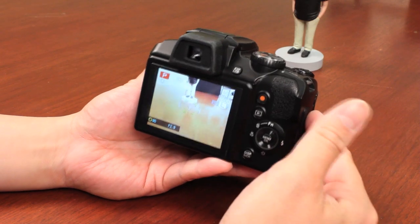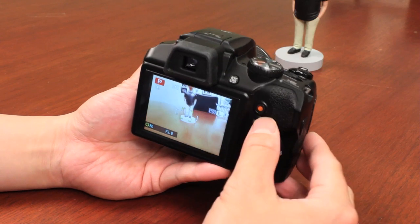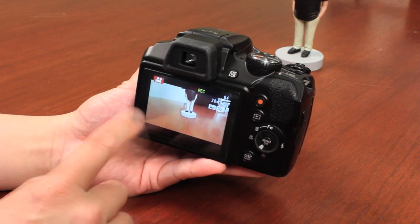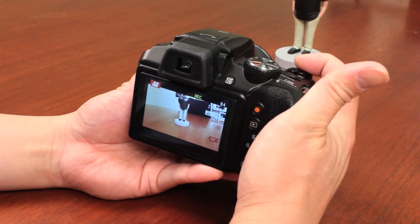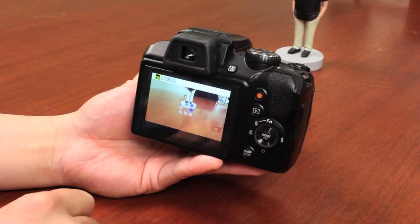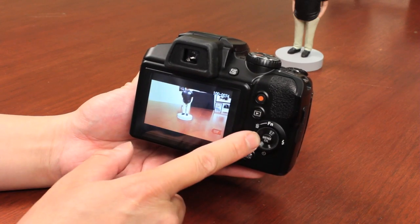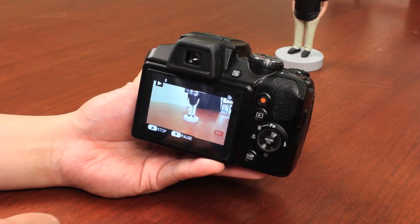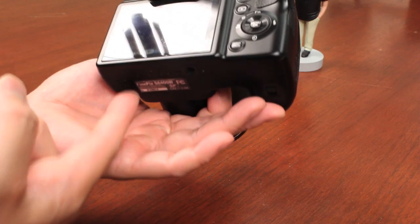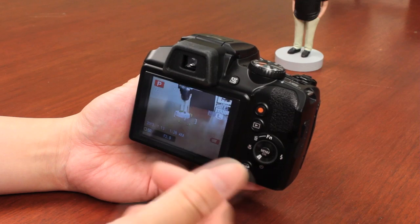The camera offers HD video recording. With this series of cameras, it has a stereo microphone, which is nice. You also have a dedicated video recording button — you can push it to start and stop the video. You can also take photos during the video; if I push the shutter button, I can take a snapshot and it will be uninterrupted. When I play it back, I'll have both my captured images as well as my full HD video, which I can play back. It has stereo sound with the mic and a speaker on the bottom so you can hear the audio as you play it back.